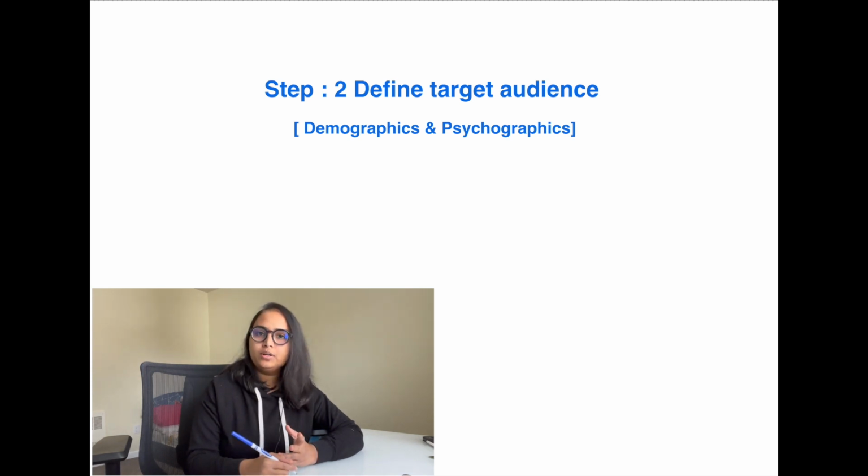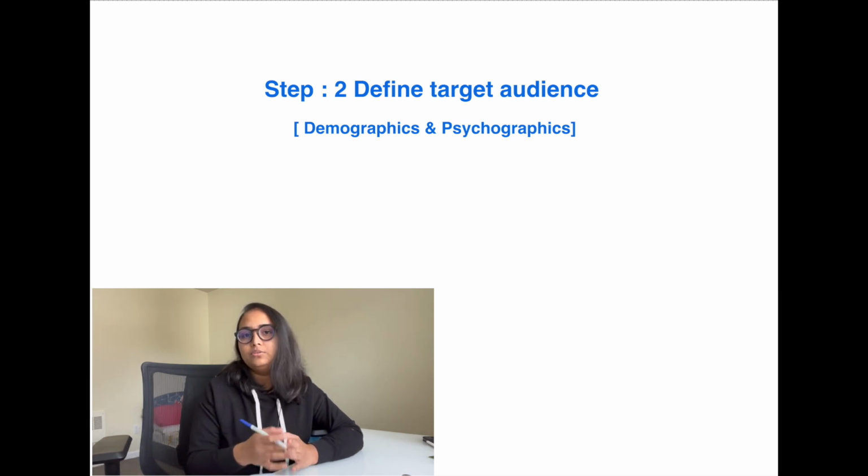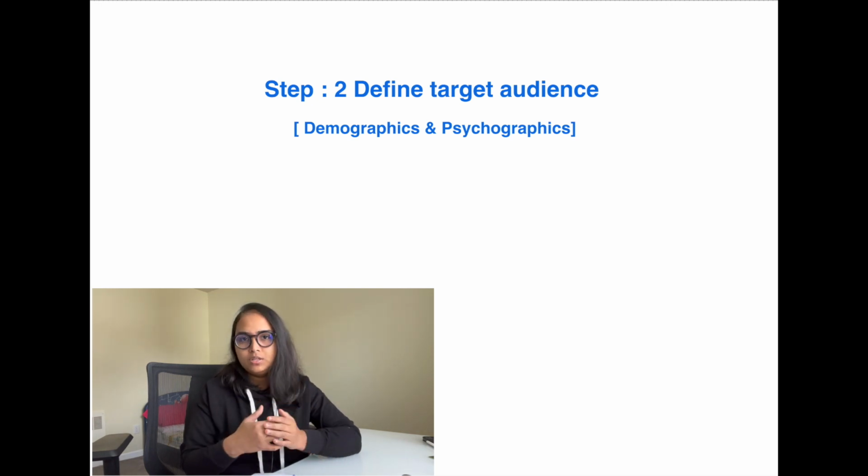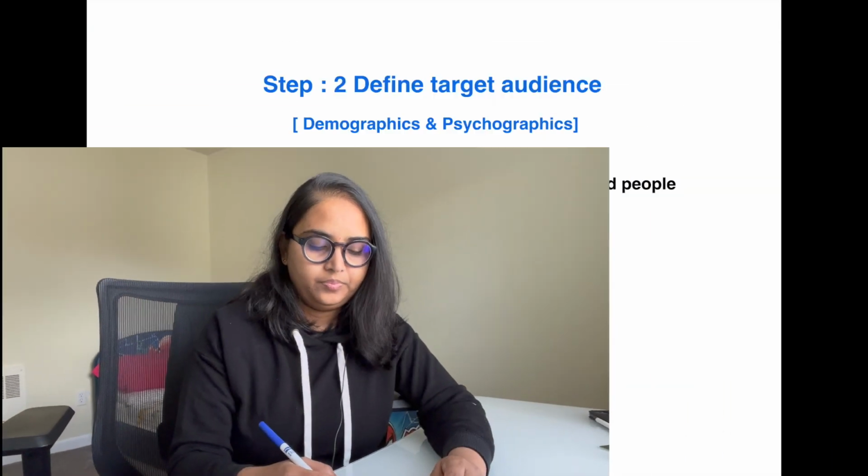Now the most important thing in solving a design problem is to understand our target audience, like why we are building this and who the target users are that are going to use this product or service. To define a target audience, we have to know about the psychographics and demographics of the target users. Then only we can identify what age or what different categories of people are using our product or service.